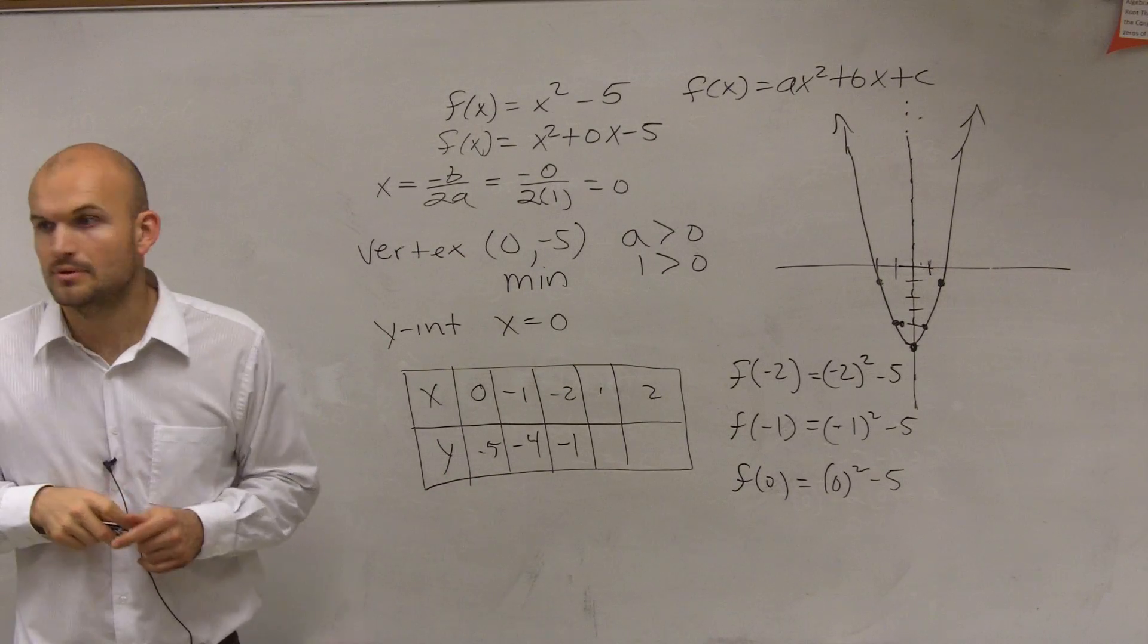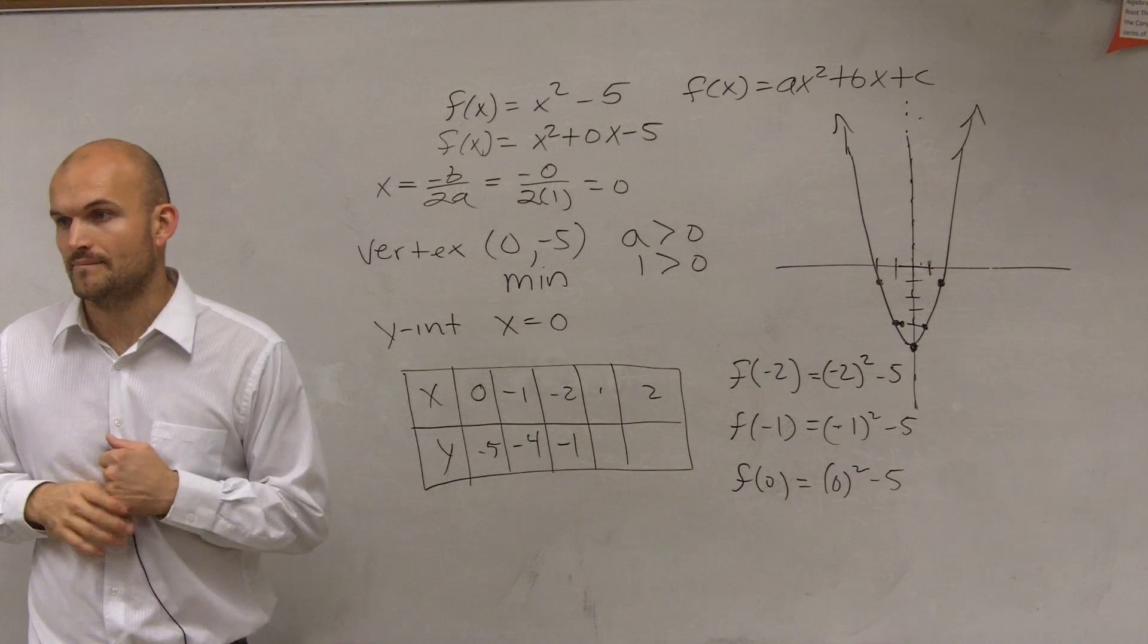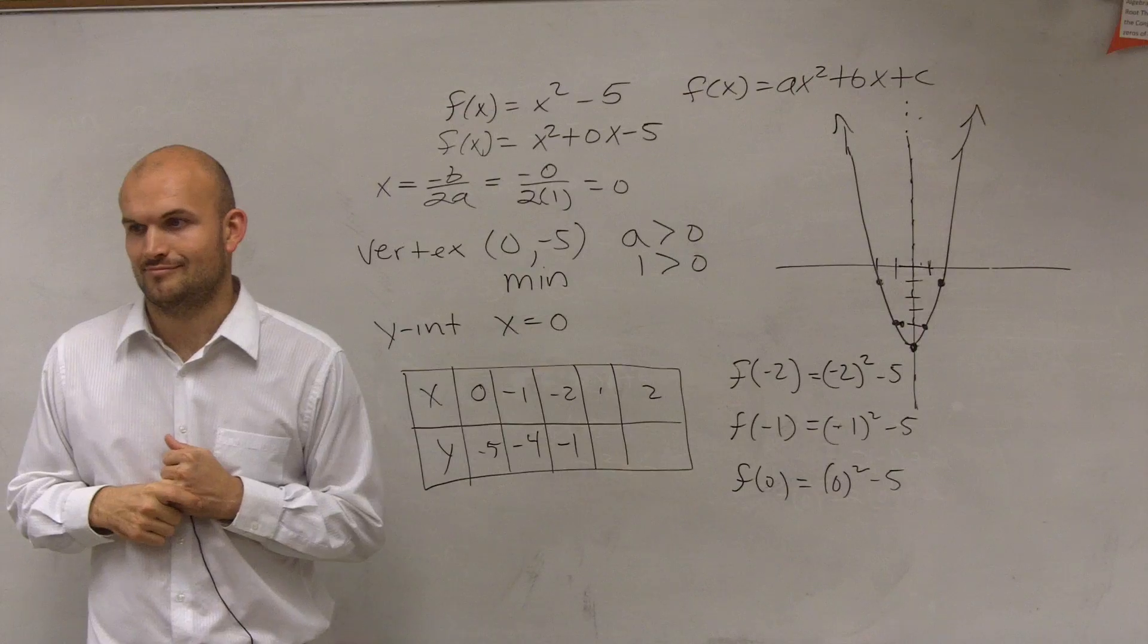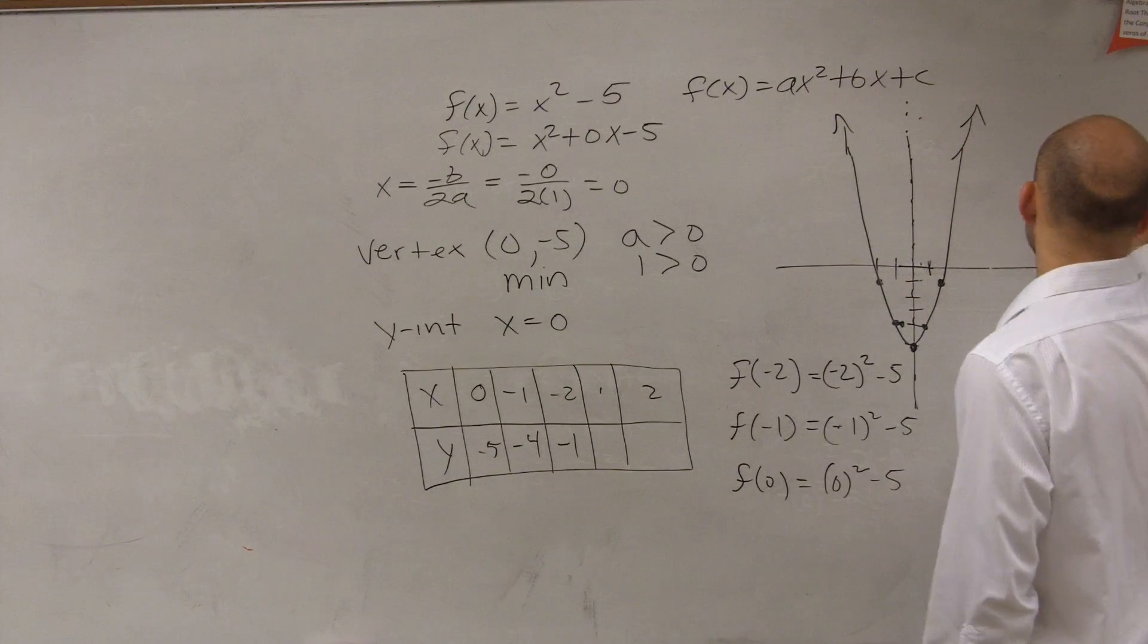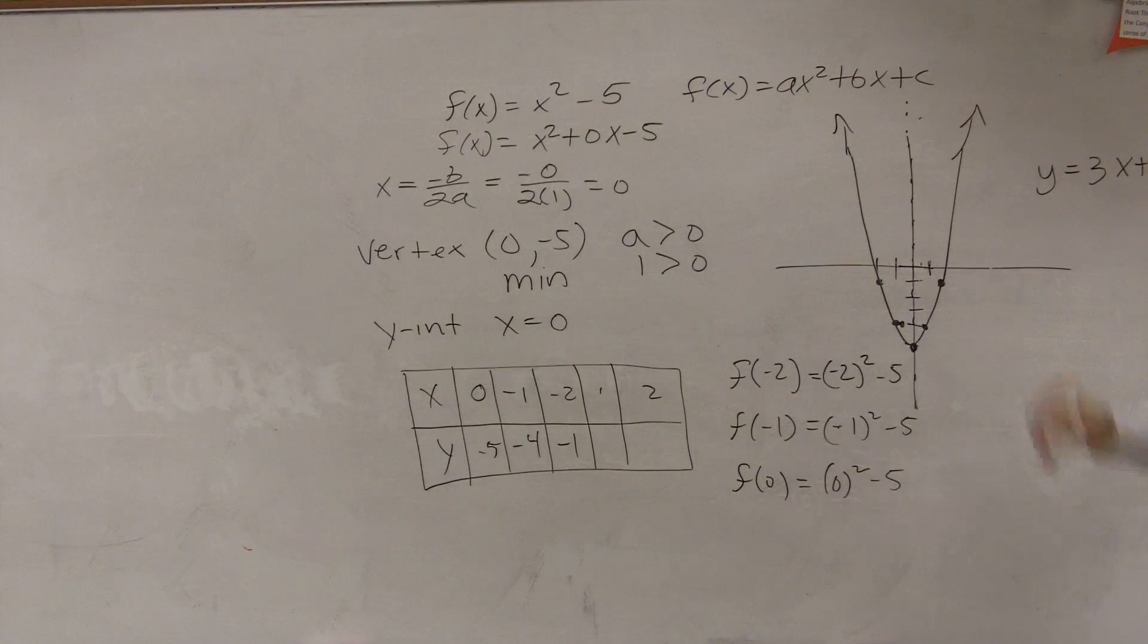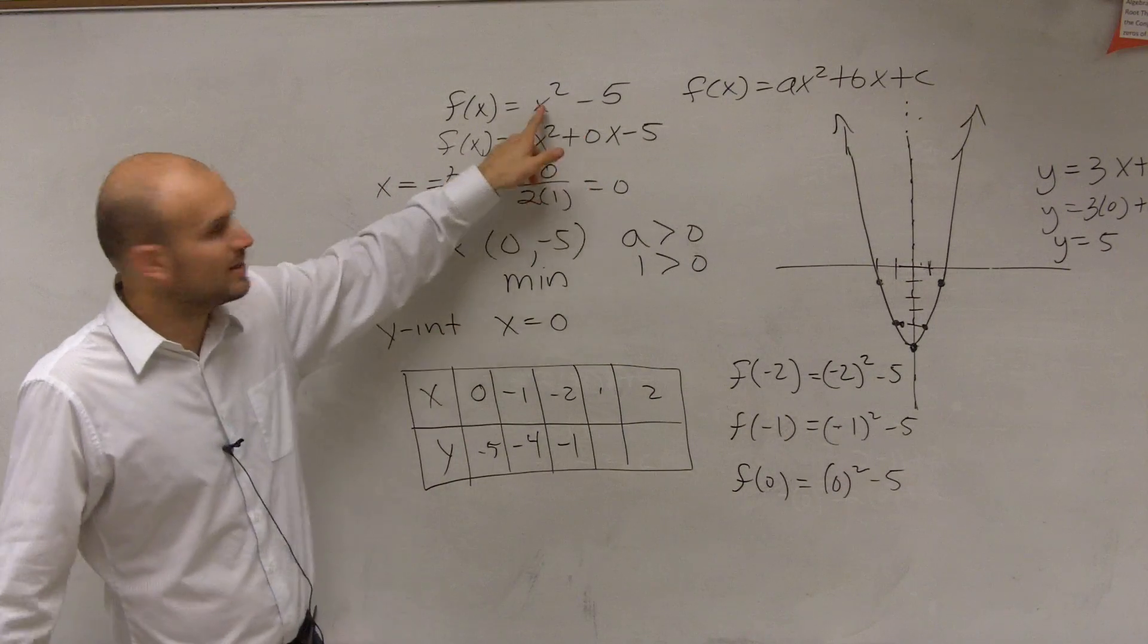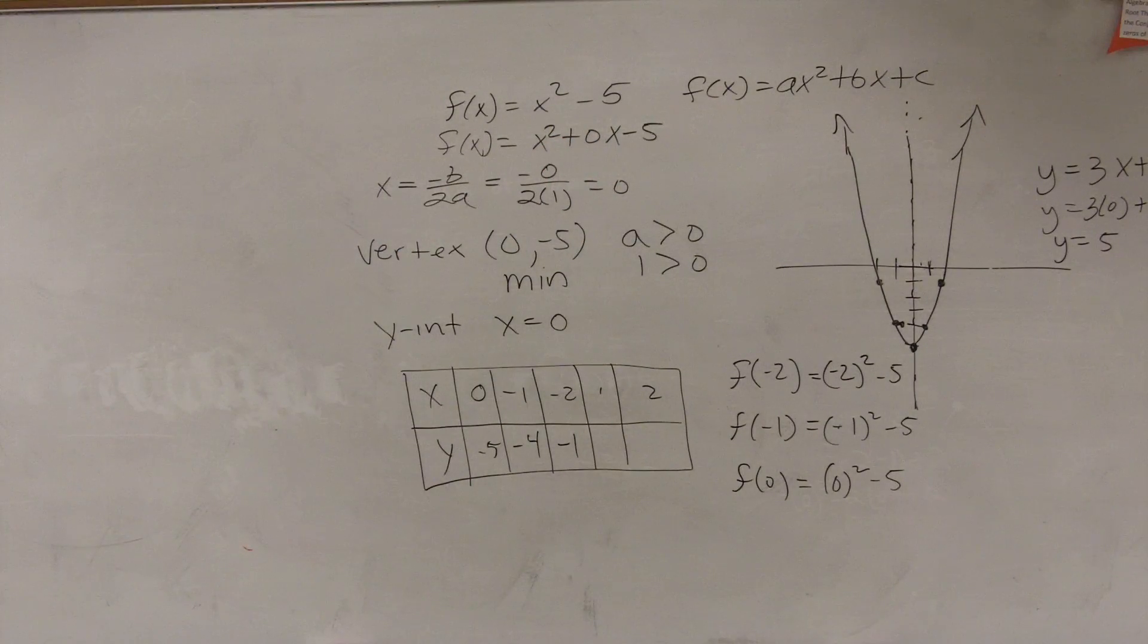Any questions? So your y is 0? Your y-intercept is when x equals 0. Graph the point - negative 5 or 0? That graph crosses at 5. Put 0 in for x. That's what I mean by when I say the y-intercept - put 0 in for x. So we put 0 in for x, and what do we get? Negative 5. It just happened it was the same as the vertex. That's not always the case.